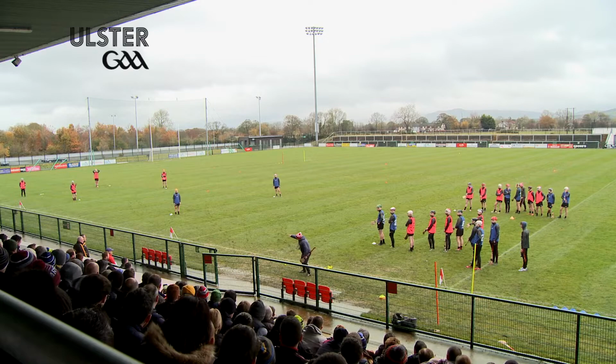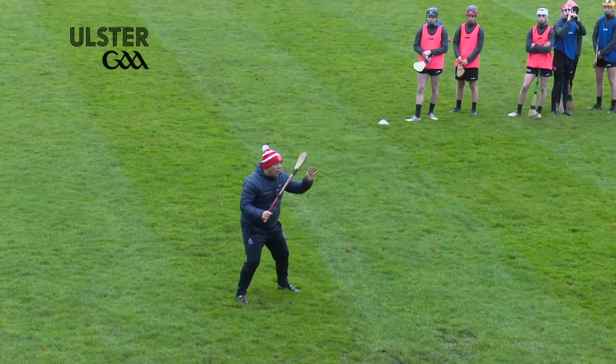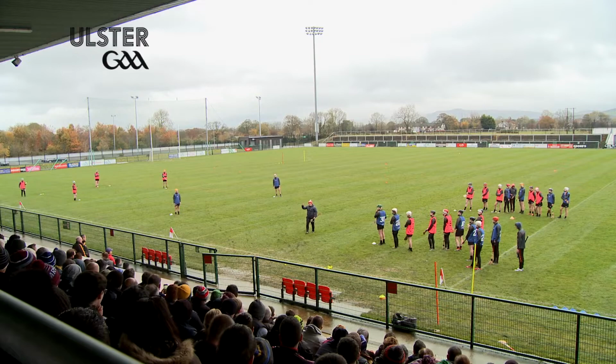What we're trying to mimic is a number 11 or an extra midfielder just getting around here and making sure that he's here. So that if the ball breaks here, Philip will be after making up the gap, but he might be after making it all up. And I can act as a chaser on Thomas here. Is it Thomas? Okay. Do you understand? Can you see that, lads? Can you see it in your head, lads? Is that all right? Yeah?